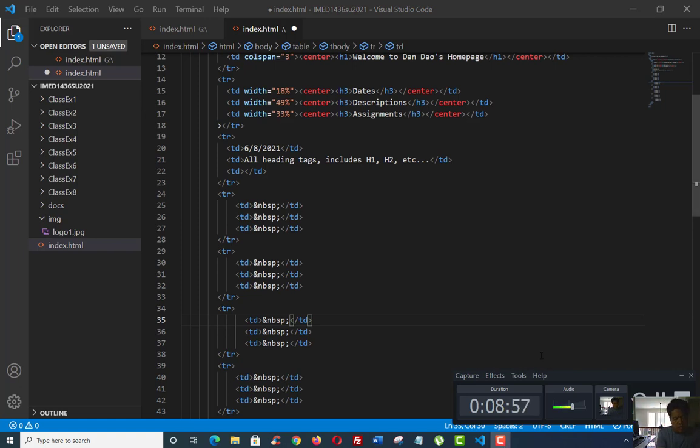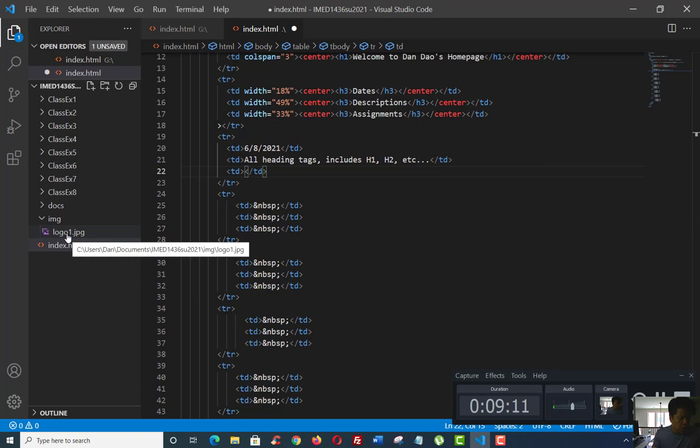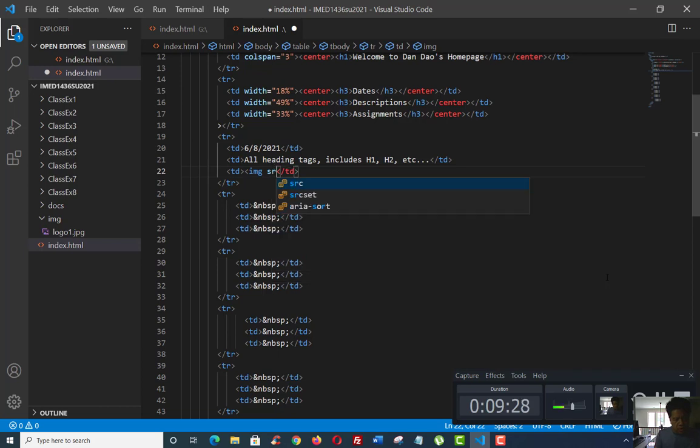So let me talk to you about this. Let's say I added any images or links to this file. For example, in the table data, if I want to add an image, I just went out and found a fictional logo that I grabbed for free off the internet, or you create your own logo, but that's not the point. TD is table data, and I want to put in an image tag right here, and source is SRC. The moment my IntelliSense kicks in with SRC, I put in the quotes. I need to give it the path from my index page.